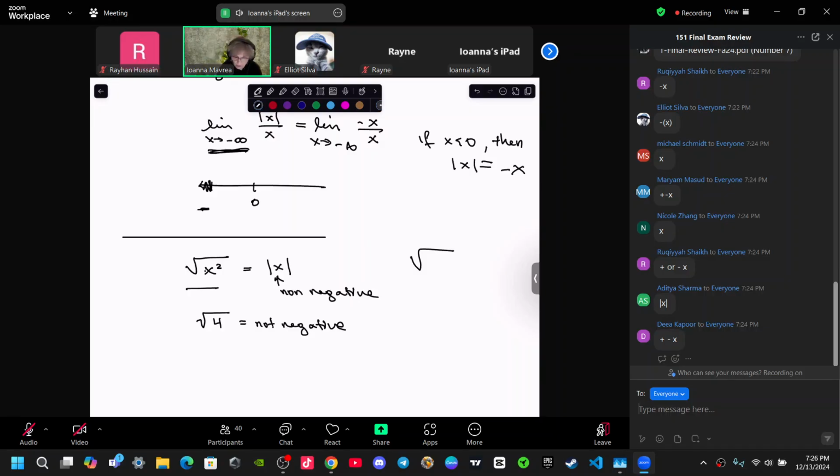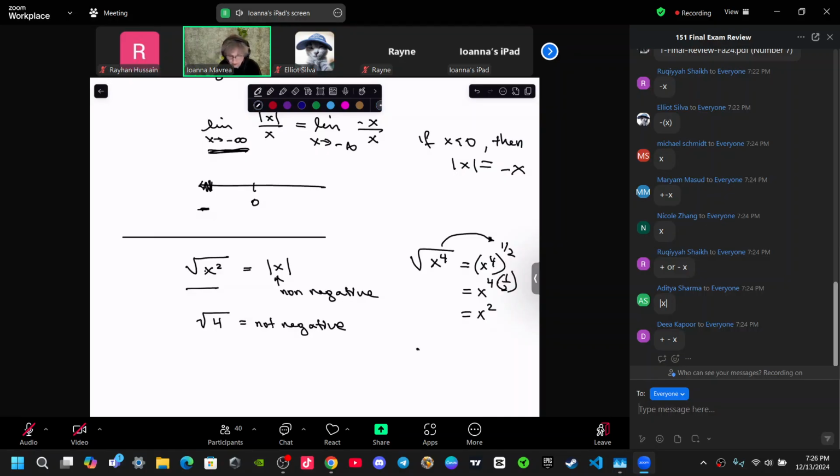Yeah, so if I do this, I don't have to worry about it. This I simplify, right? Remember, this is the same as x to the 4th. The square root is the same thing as a half. So this is the same as x to the 4th times a half, which is x squared, which I don't have to worry about. Absolute value is clearly not negative. So I don't have to worry in this case.